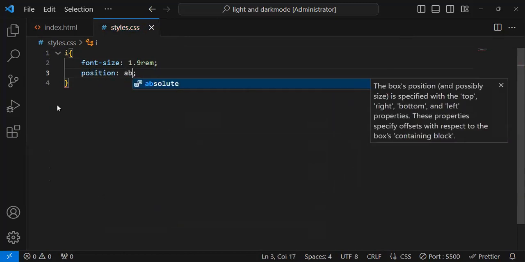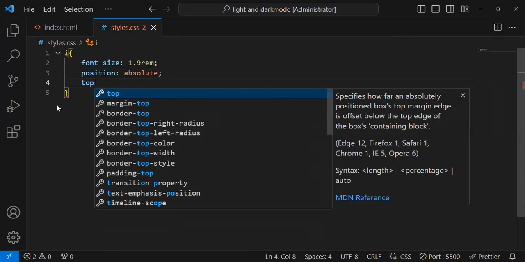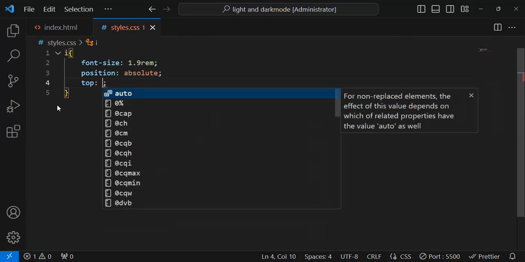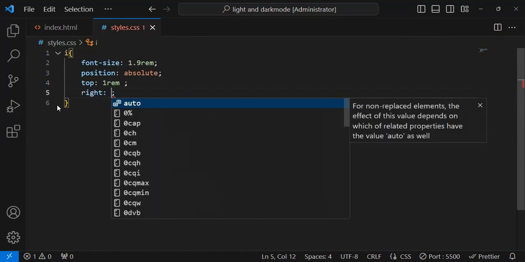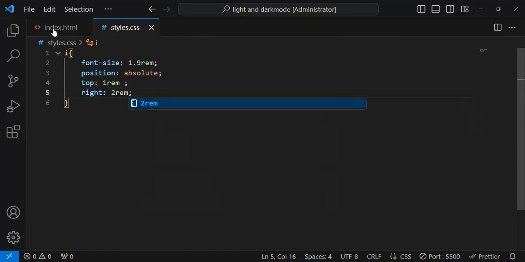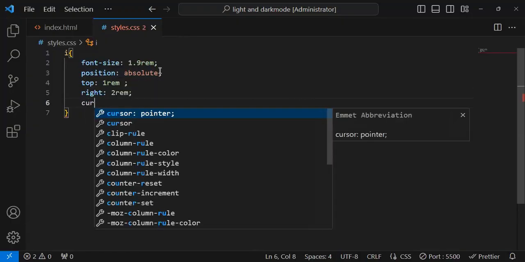It will be relative to its parent, which is the body. So top 1rem and right 2rem. Let's see. Yeah, it's perfect. When I hover it, I want a hand sign to appear, so we can do this using cursor to pointer.